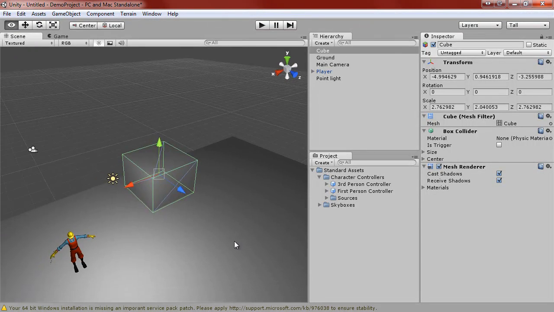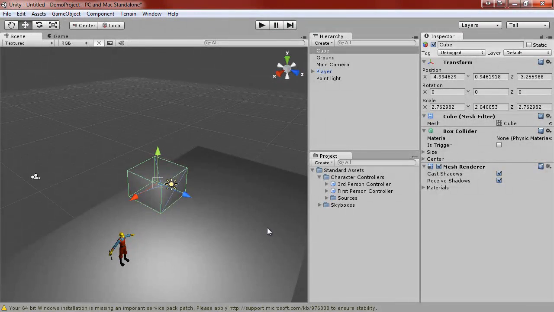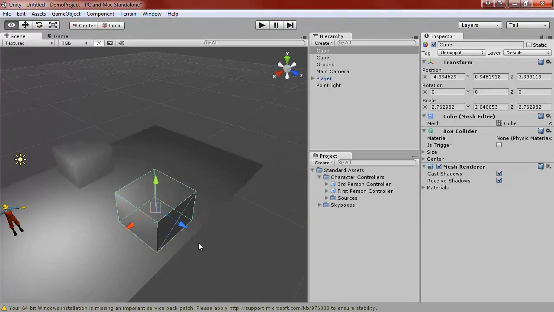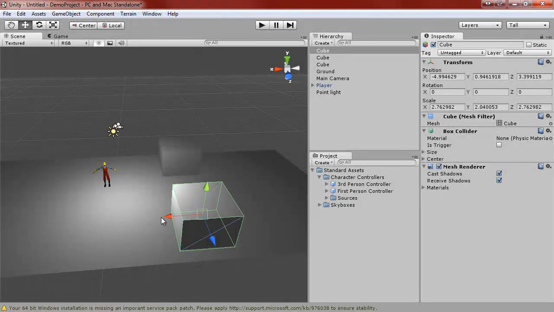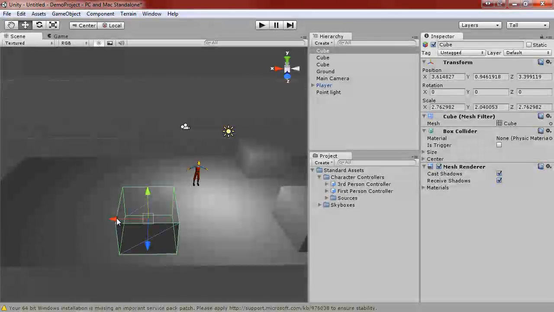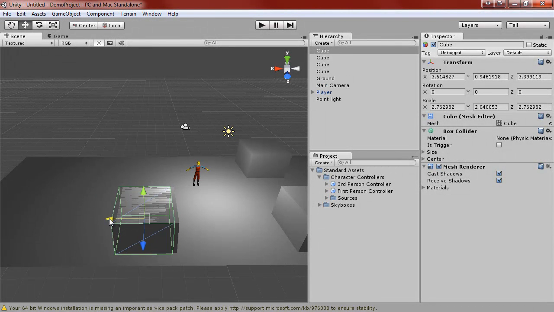So once I've got a reasonable size box, how I want it, obviously that's one of them. It might be a little bit tedious to keep doing that over and over again to put more boxes in. So what I can do here is I can press Control D, and that will duplicate my box, and so I can move it around and put it somewhere else. So that allows me to quickly create similar things in my environment and fill it with geometry.